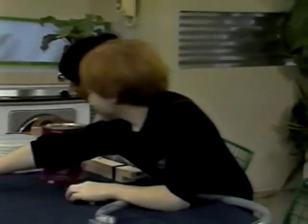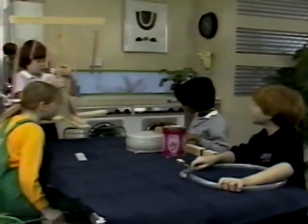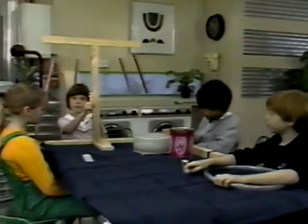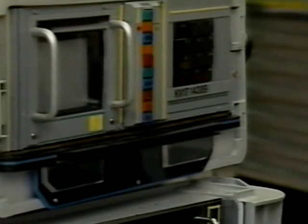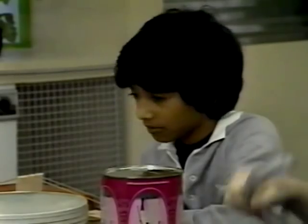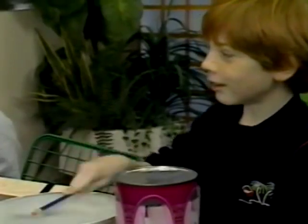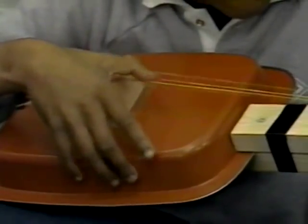Seems to me you have all the makings for a good little orchestra there. You've got swanee whistles, the drums, and the tubular bells, don't forget the guitar, and a comb and tissue paper for Lear. Come on, let's get those vibrations going. The echoes ringing, the sound waves blending. What are you going to play? Ready? 1, 2, 3, go.